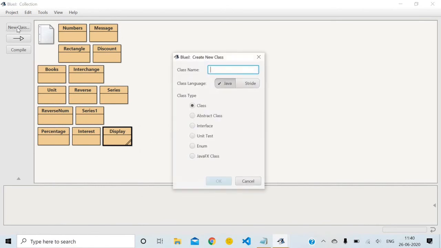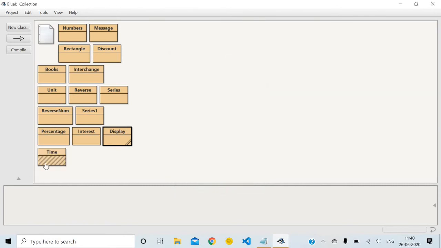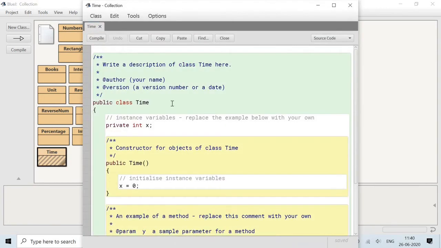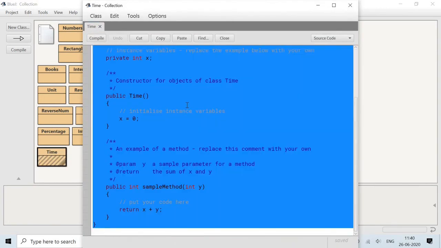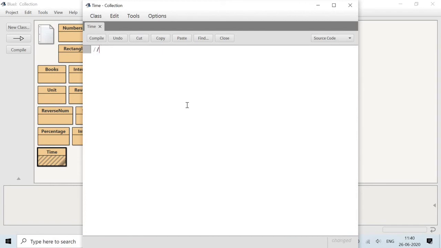So I am making a class time. Fine. Control A, delete. Program to display time.